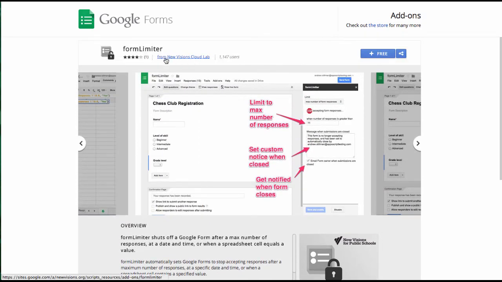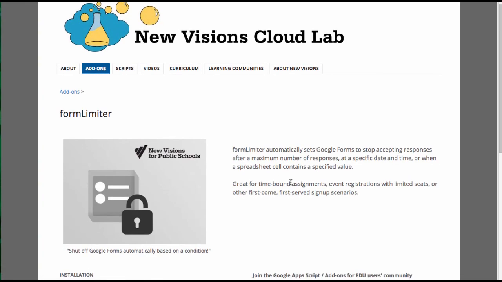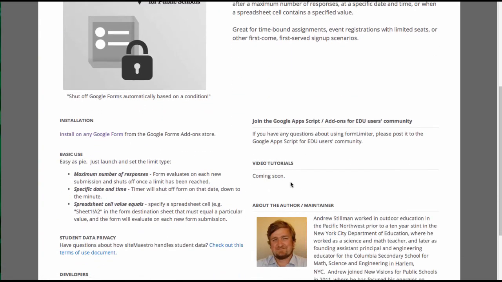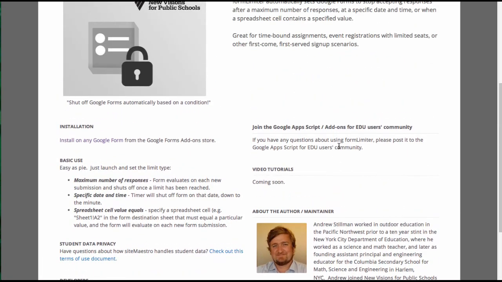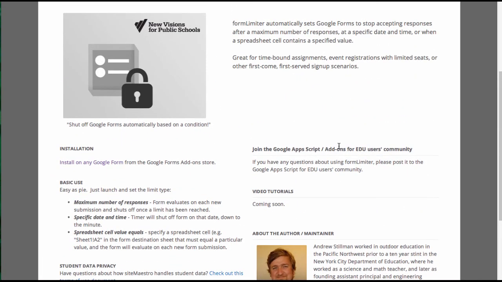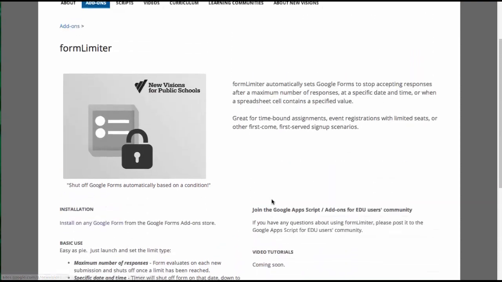I can click on "from New Visions Cloud Lab" right here to go to their website, and that tells me a little bit more about the author of this. Andrew Stillman is the author. And if there are any updates to this, it looks like he is going to be working on a video tutorial as well, then you can get that.